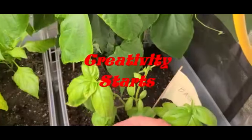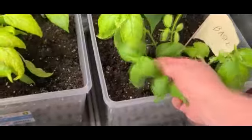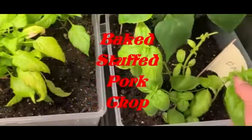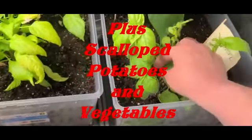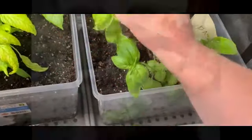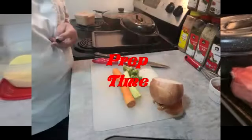Yes, come to my little indoor garden I have here. I'm preparing a nice, interesting pork chop dinner. Just picking some fresh basil, getting ready for tonight's dinner. Got a little bit of prep to do.